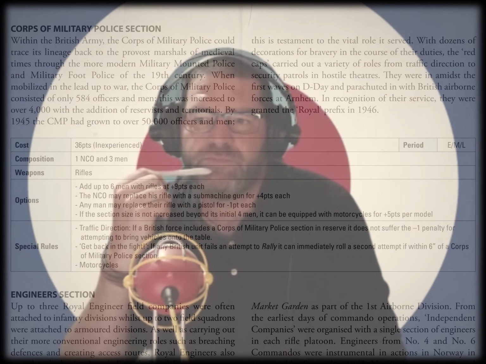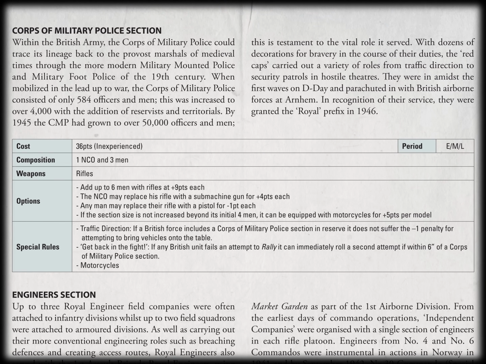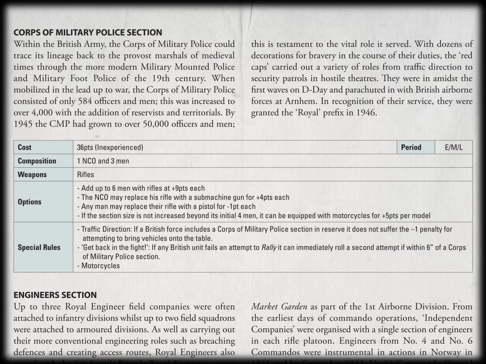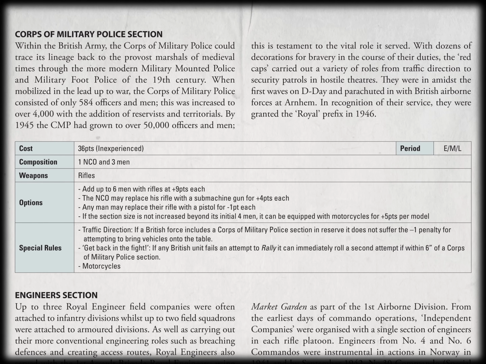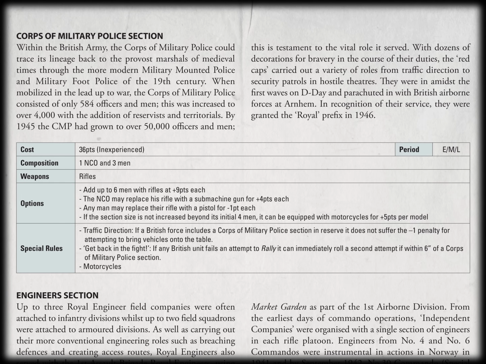So you get the Corps of Military Police section, which we've seen in the armies of Germany and also the armies of the US, the equivalent ones for them. These are 4 men, inexperienced. The reason why you take them is traffic direction. If a British force includes a Corps of Military Police section in reserve, it does not suffer the -1 penalty for attempting to bring vehicles onto the table. And also the get back in the fight rule.